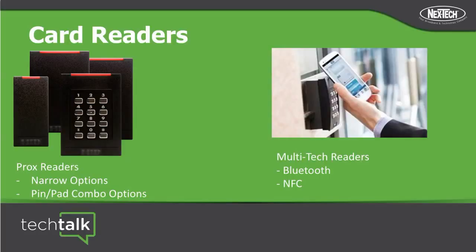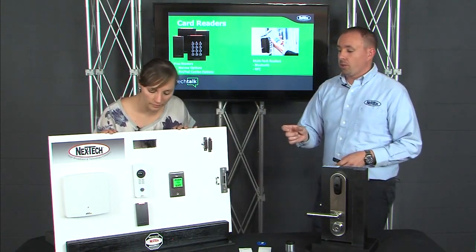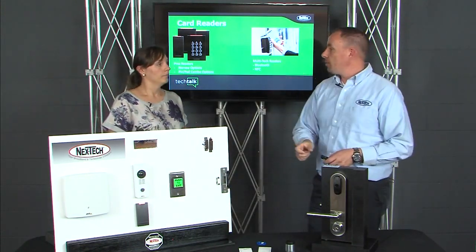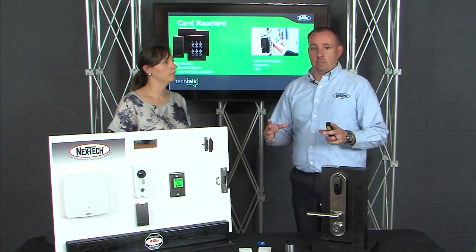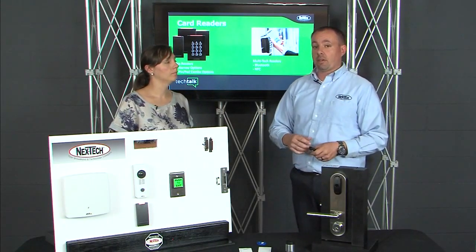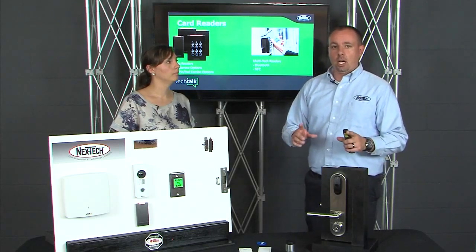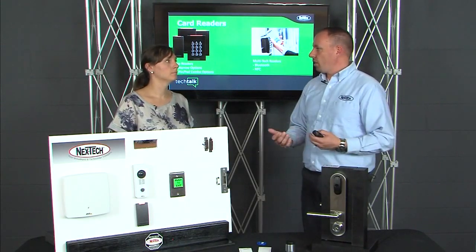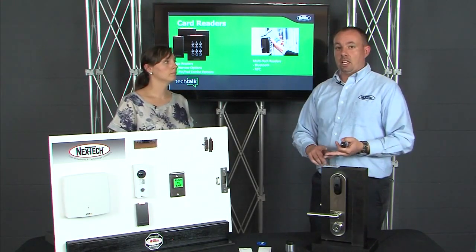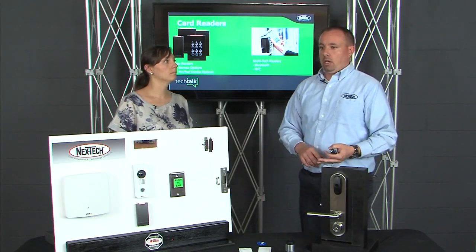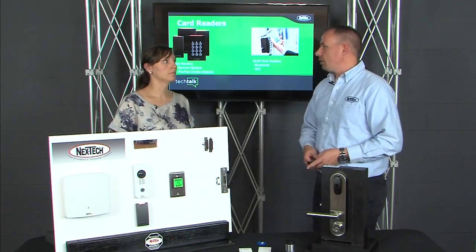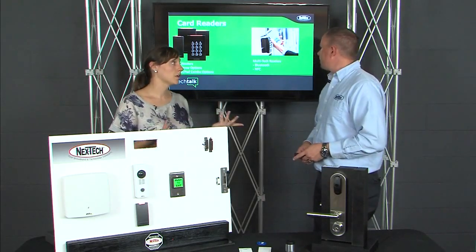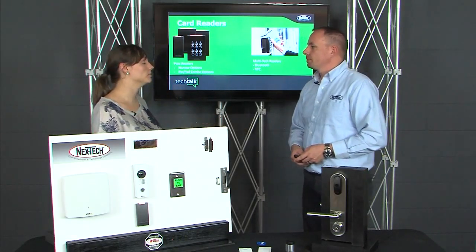Yeah, that's really neat. The card readers just come in different shapes and form factors to meet your needs. The reader here is a little bit narrower, so it can be mounted on the frame of a door. We have larger ones that can be mounted to the side of a door to cover a single gang or a double gang box on the facility. And they can be a combination of multiple technologies. If we need to have proximity and a pin pad integrated, and/or have that Bluetooth radio inside the reader, they come in different form factors. So again, lots of choices and customizable to your business needs.